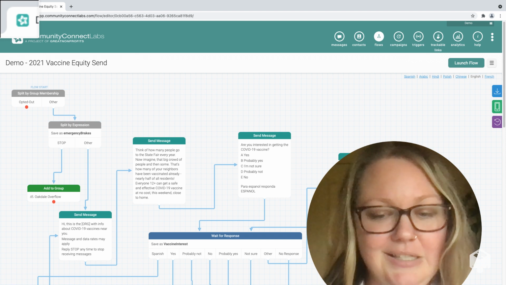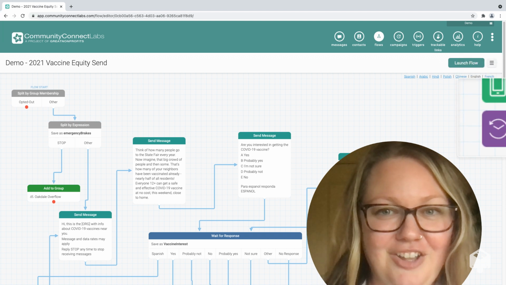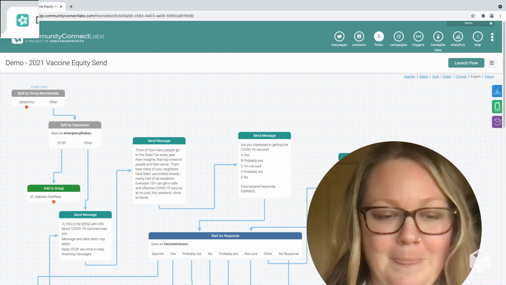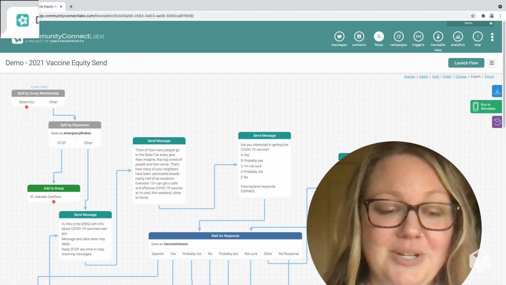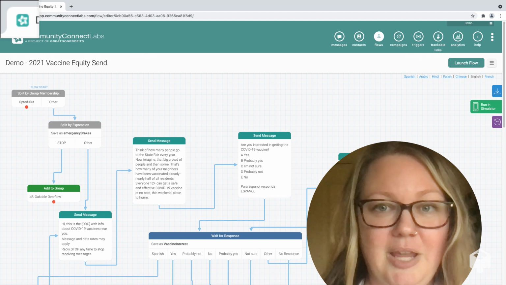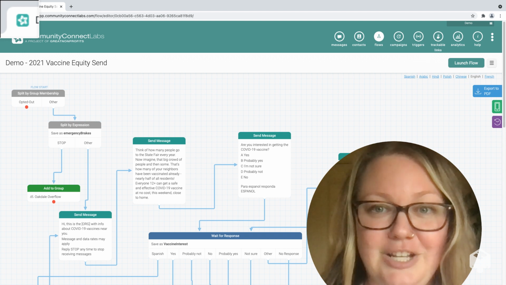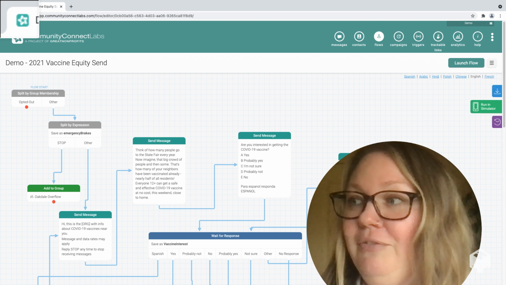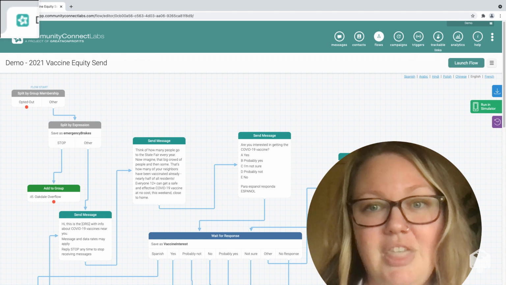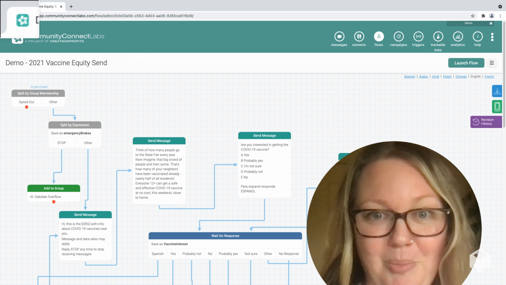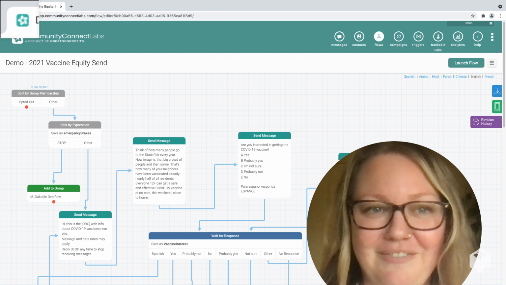So this one here has some complexity, but go ahead and check out the right-hand menu. You see these colorful icons on the side? You'll find that these are especially useful when you are programming so that you can test what your contacts will see. You may want to export your flow to PDF to be able to look at it or share it with other stakeholders. You may want to run your flow through a simulator so you can see what it looks like step by step. And finally, of course, it's helpful to be able to go back and understand, when you're making changes, what the history of that flow is.